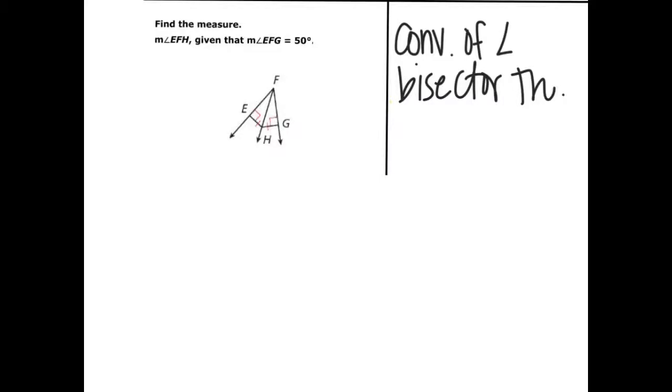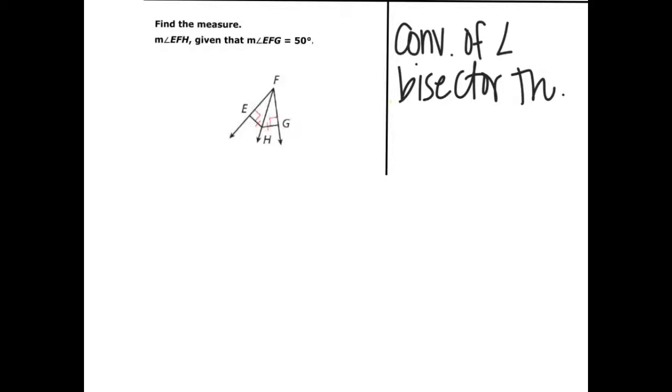So remember, the original angle bisector theorem stated that if I had a congruent angle here and here, that I could say that these two segments were congruent. This is now the opposite. Now I'm saying the converse is saying if these two segments are congruent, then I can establish that the two angles are indeed equal because they're being bisected by ray FH.